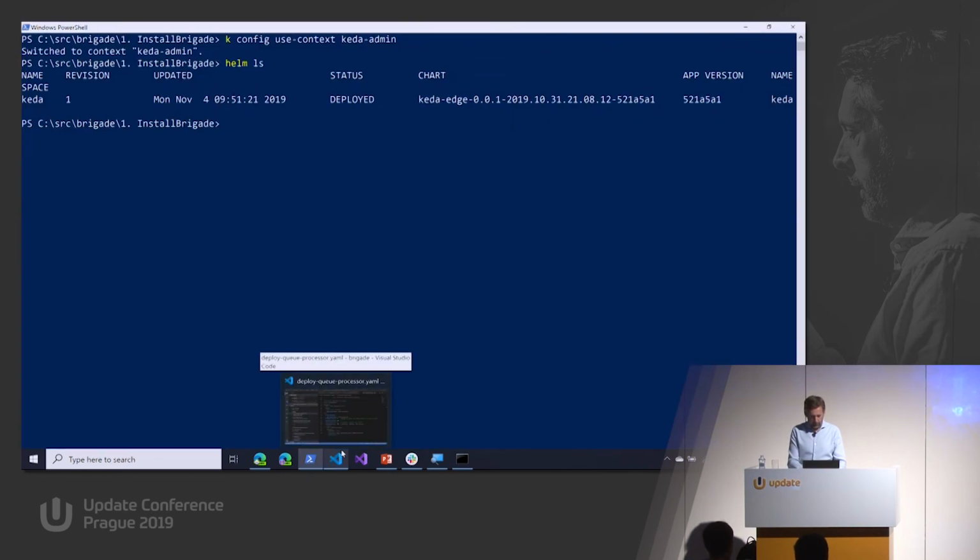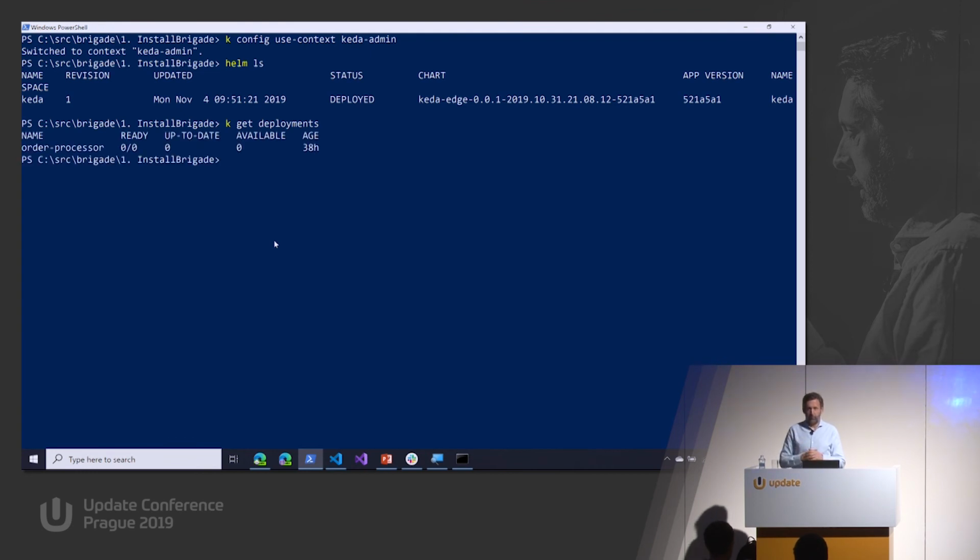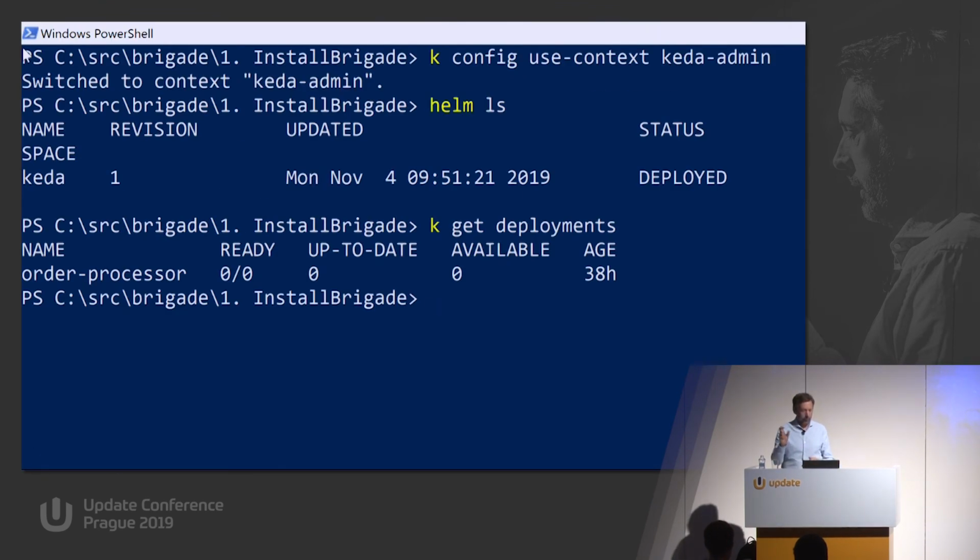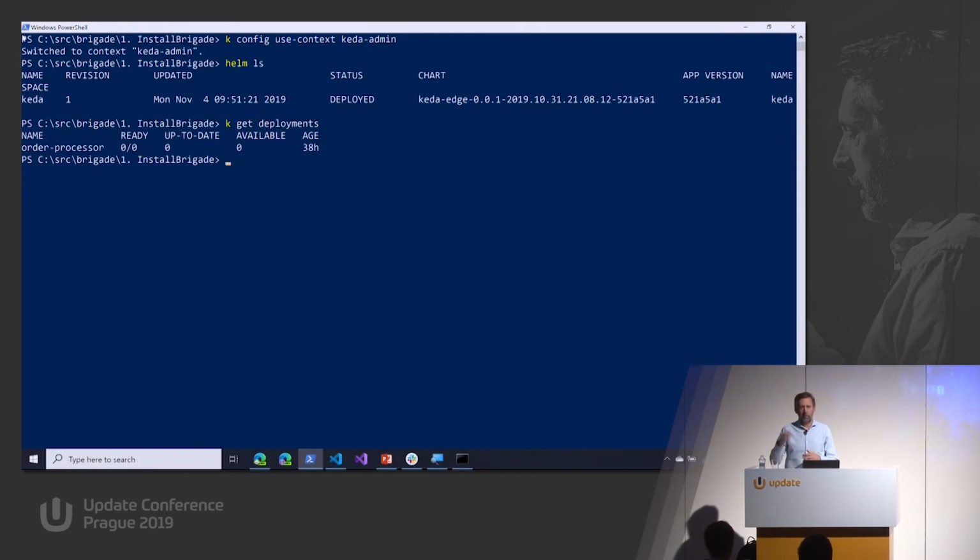So if I do this, I'm going to see my deployments here. So I have the order processor deployment running already. I'm going to zoom in a bit so you can see. The order processor is running there, but you can see that it says 0 on there already. That means that there's no instance, no pods running in this deployment. So as of this point, I can't really communicate with this at all. But this is what I want to have KEDA scale now if I send messages to this queue.